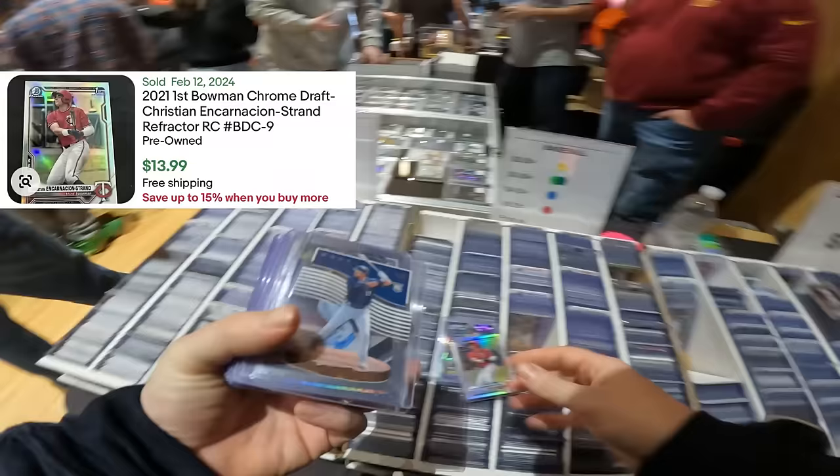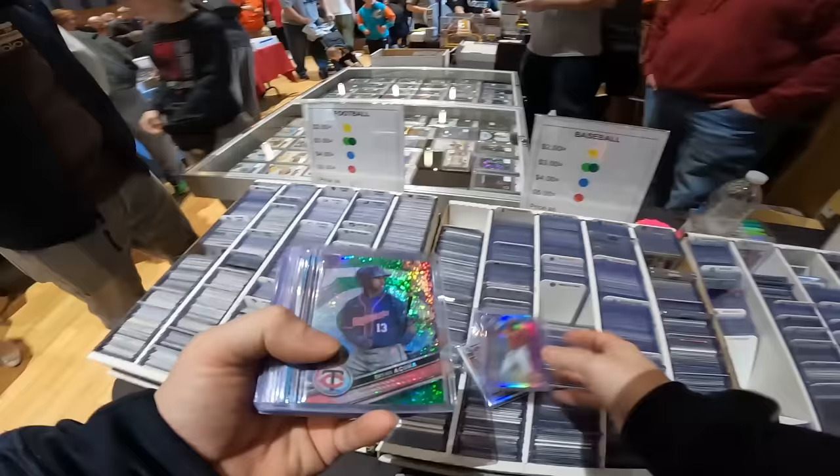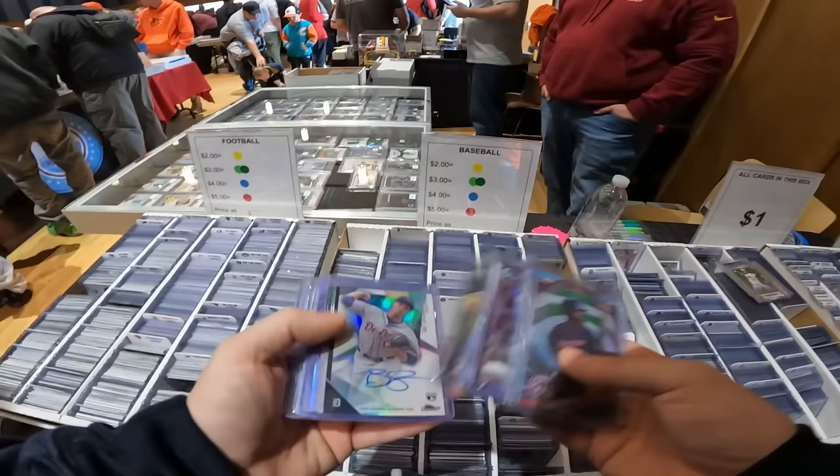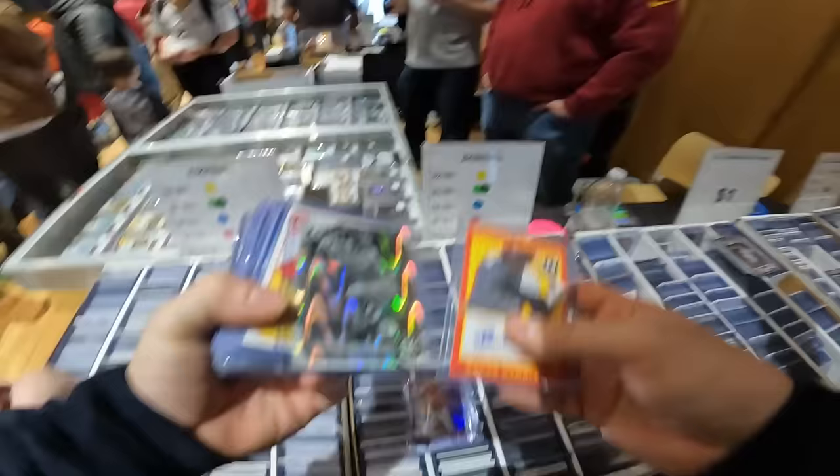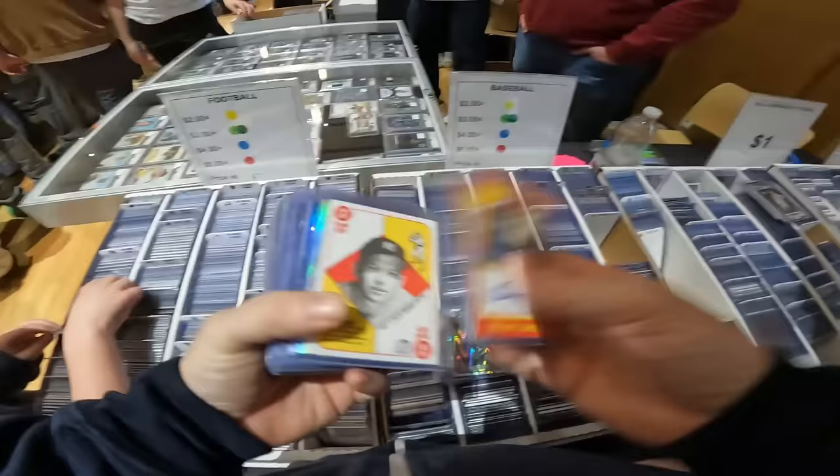Here's Yasser Mercedes, another guy from the Twins I really like a lot. The Twins have a lot of really good prospects right now between Brian Acuna, Yasser Mercedes, Emmanuel Rodriguez, Brooks Lee — just to name a few. Those are some of the guys I'm always picking up. Here we pick up a Roderick Arias on the Bowman Black and White Ray Wave out of draft. They didn't make those anymore in this year's draft, but I always liked those cards, so I pick them up whenever there's a good player at a good bargain price.